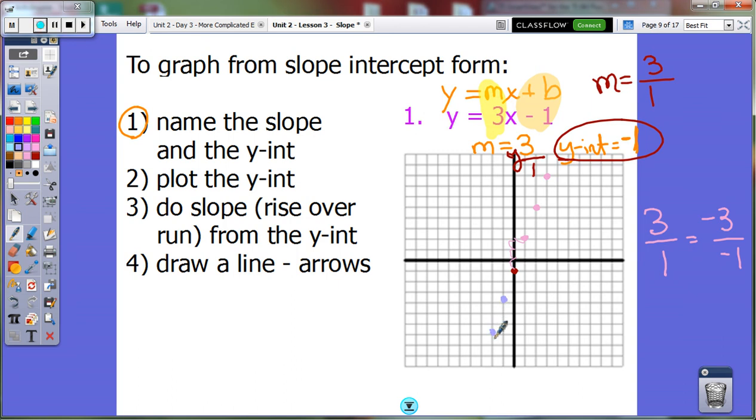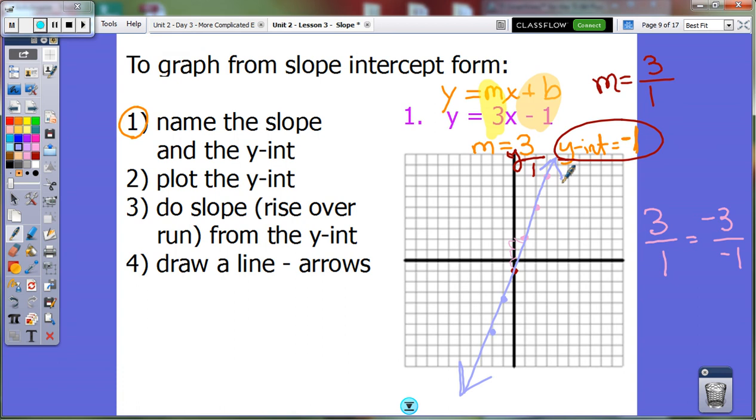Well now guys, I have several different dots, so I can go and find my straight edge and connect them in a straight line. Now this is easier for you because your graphs aren't supersized like for me on the board. But you're just going to draw a straight line with arrows, because those arrows tell you that line keeps going all the way up and to the right and all the way down to the left.